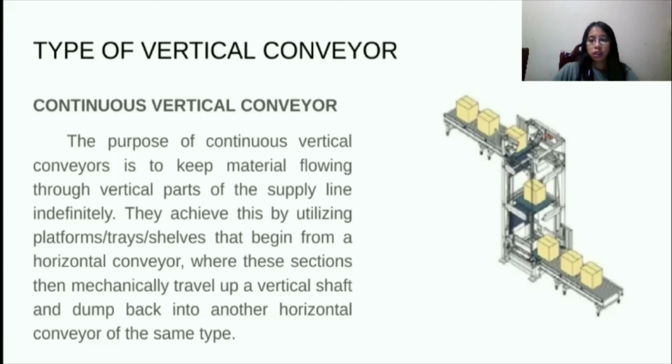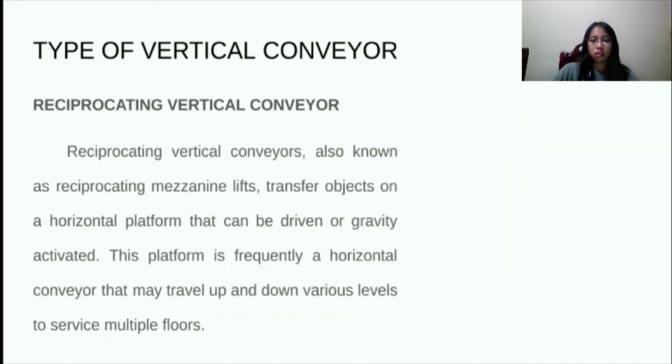The picture seen in this slide is an example of a continuous vertical conveyor. The blue part on the corner, or this platform, lifts the load vertically and then transfers it to the conveyor on the higher level, and then it moves again horizontally. So basically, it is continuous movement, though it changes direction. From horizontal to vertical and then back to horizontal.